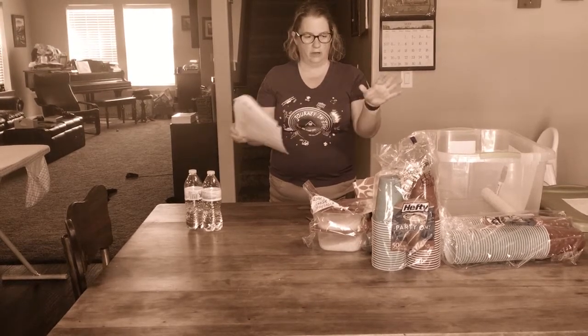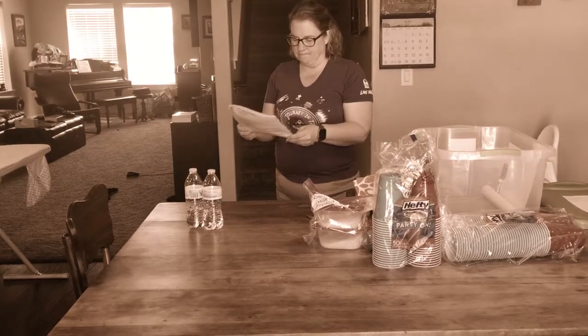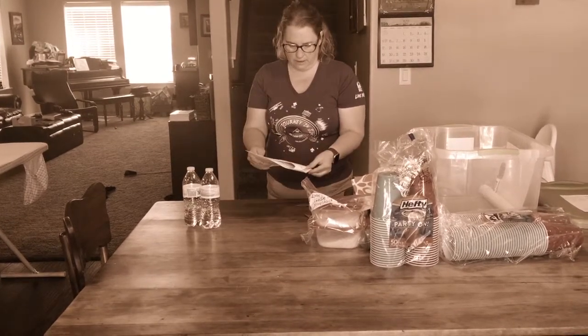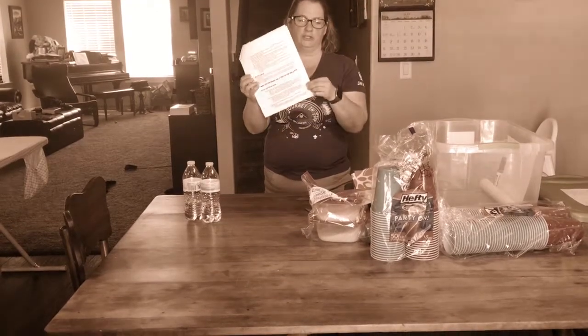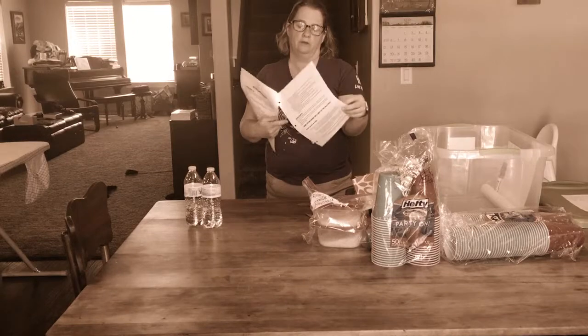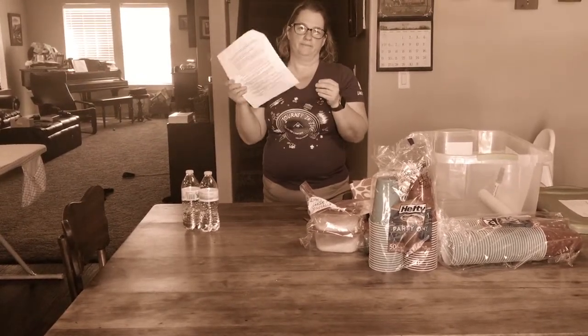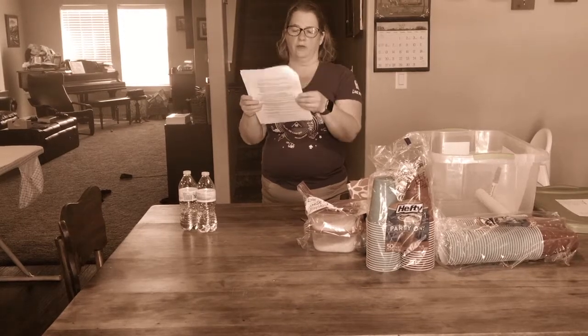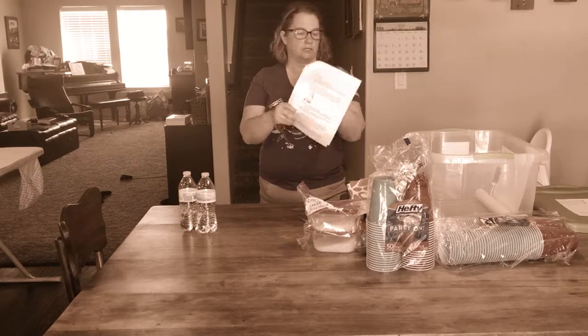Then I want to go through each one of the games with you. That'll be the most confusing part of the station. All right, all of the answers and questions are on the write-up. So your volunteer coordinator should have sent you a document or a link to a document with all of the directions. You can read the questions and you can look at the minute to win a game instructions.